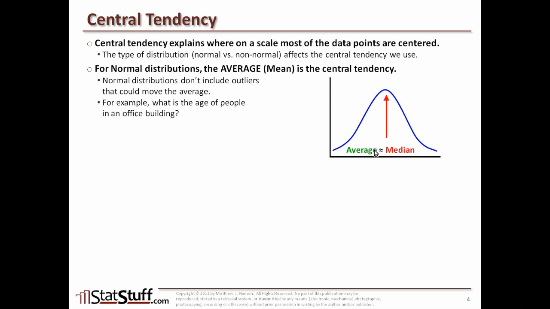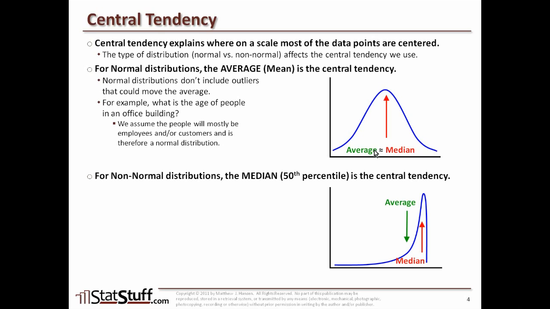So if we go to the example we had before, when we're trying to measure the age of people within an office building, we would assume when we're doing that measurement, it's on a typical random day, and we're randomly asking people the ages for those who are there who might be just employees or customers. And when we do that, we would expect that it might look like a normal distribution. Well, compare that to a non-normal distribution. In that case, again, that's where we had the skewing like we had described in the previous slide. We might use the median or the 50th percentile as our measurement for central tendency instead in that example.